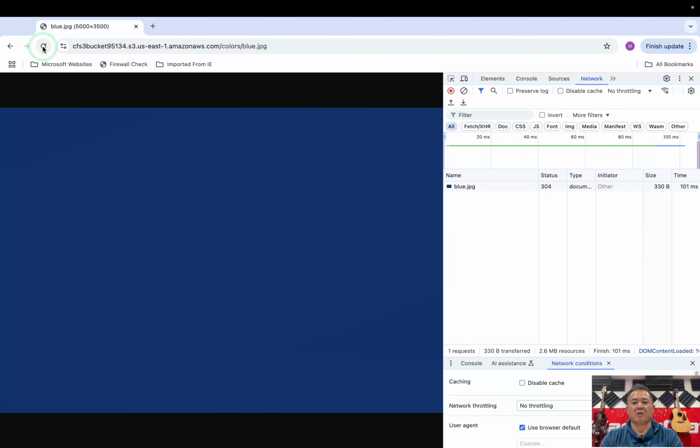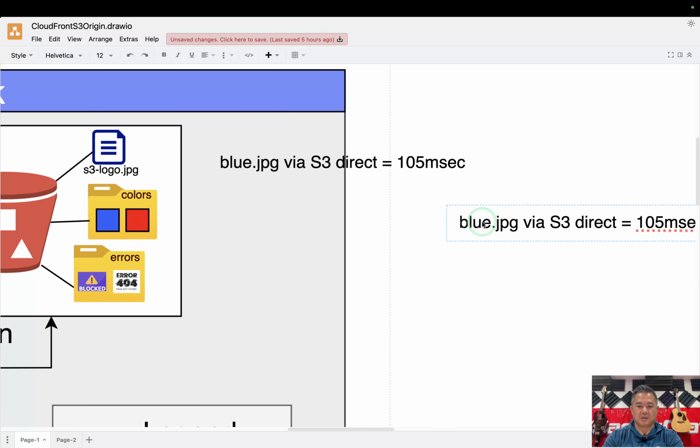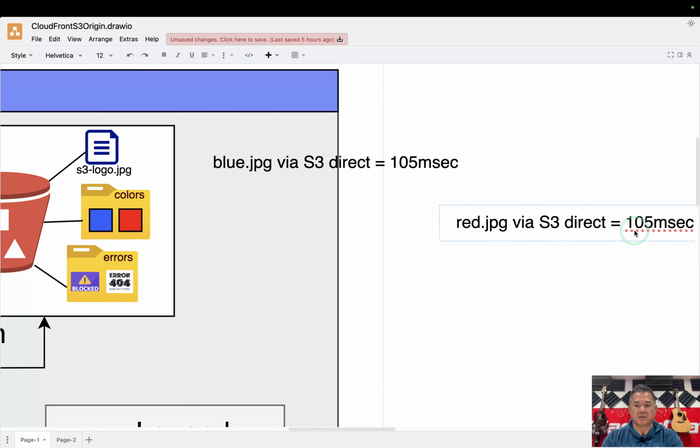So let's go back into our notes here, and then we'll say red.jpg is, what was it, 120. All right, cool, so we got that there. All right, so we did that already, and let's go back.